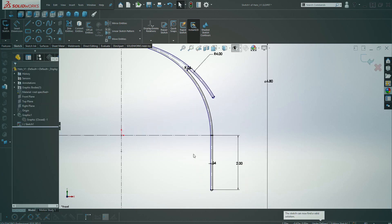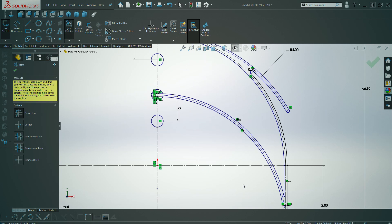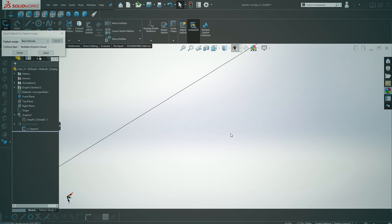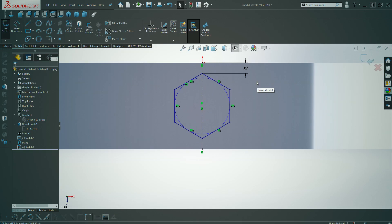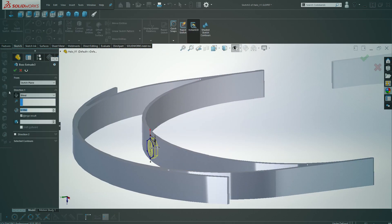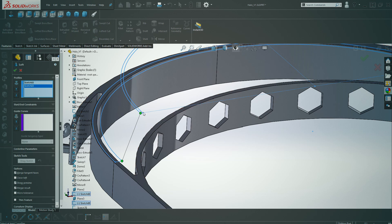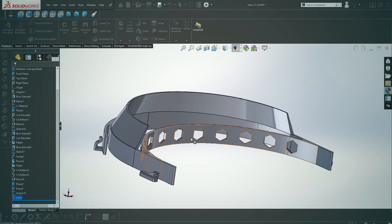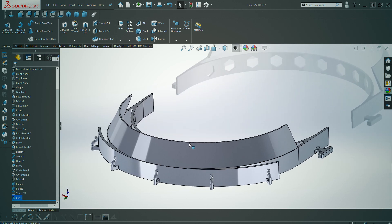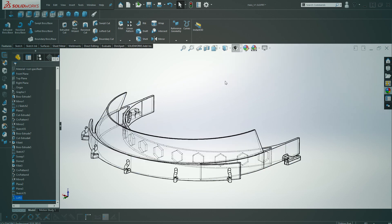Once again, we'll be using SOLIDWORKS for our design work. Our model started with a sketch of the basic proportions of the open-source Prusa headband that's been floating around. The original STL file is available at prusaprinters.org. Our redesign focuses on two major feature updates. First was the addition of an angled deflector brim at the top of the band to provide more shielding over the brow from overhead spray. In the original design, there was quite a large open gap between the user's face and the shielding material which would easily let droplets through.